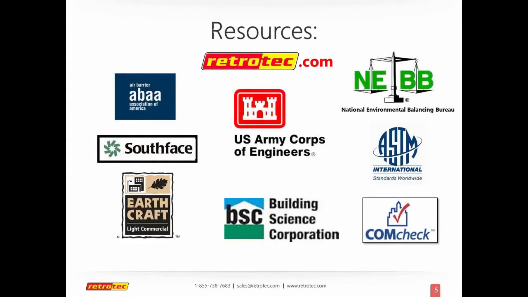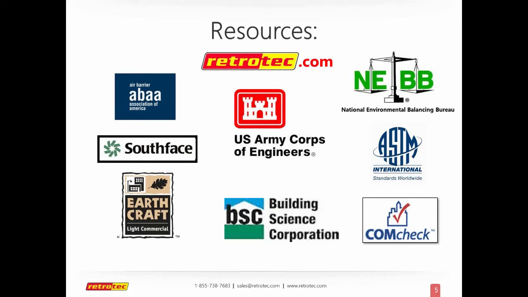There are some other resources besides Retrotech.com. Several people provided me some input today, and I want to thank them and point you to their resources. If some of these icons are not familiar, I recommend you check them out. The Air Barrier Association of America is just a phenomenal resource. It has a library of articles and videos and anything you can imagine. Some people will talk about standards but not really go through them, but the Army Corps of Engineers standard is the most talked about or referred to, and it's free.